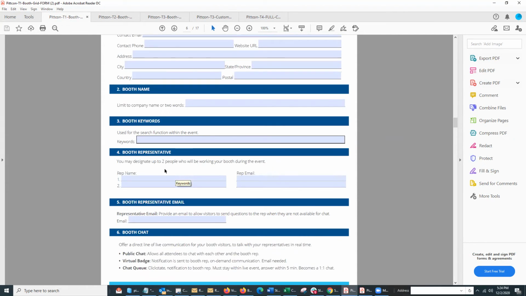For tier 1, for booth representatives, these are live representatives from your company that would be inside the booth during the live expo. For tier 1, you have up to 2 booth representatives. We would need their representative name and their email address. When we get this information, we will add it into the booth so that when those people join into the environment the same way an attendee would join, the system will recognize that you are a booth representative inside your booth, and you will be able to see your rep dashboard.